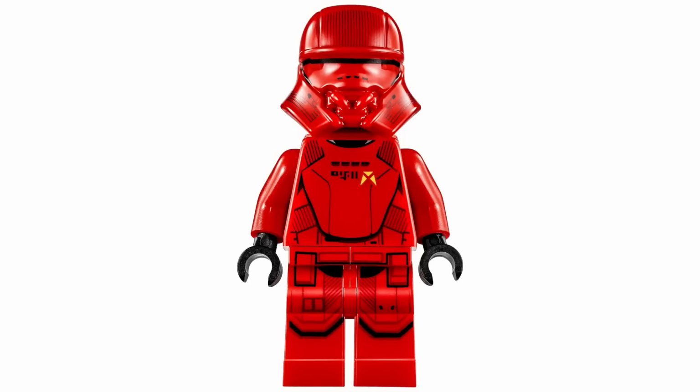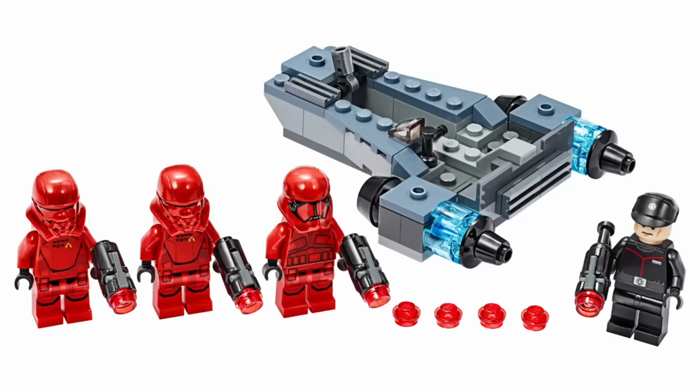Then you also get this weird officer guy. He's nothing special at all. The speeder is very generic, one of the most generic. I thought I already honestly had it. It's just that generic of a speeder. It feels like a mini snow speeder, First Order snow speeder almost. Just nothing to write home about.